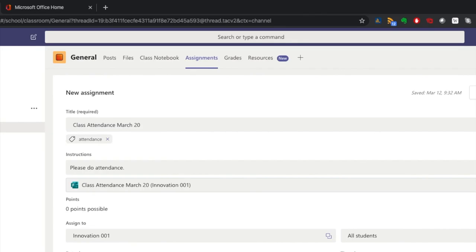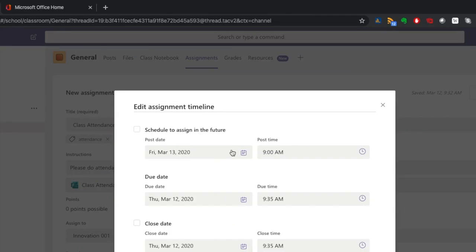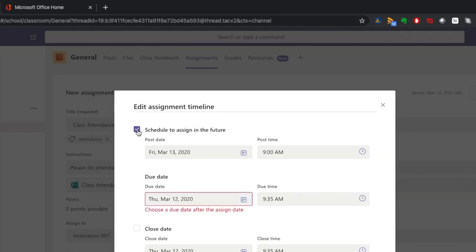Now, let me set the date. So I want to make it due this morning, let's just say attendance is due at 9:35 a.m. Hit edit here, and you have some more options. If you wanted to, you could once a week preload all of your attendance for every class. You can schedule this to post automatically. You don't even have to do it.